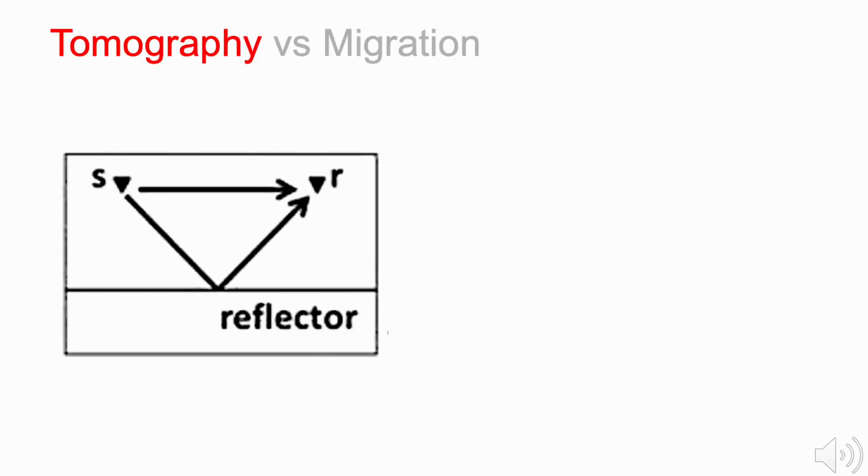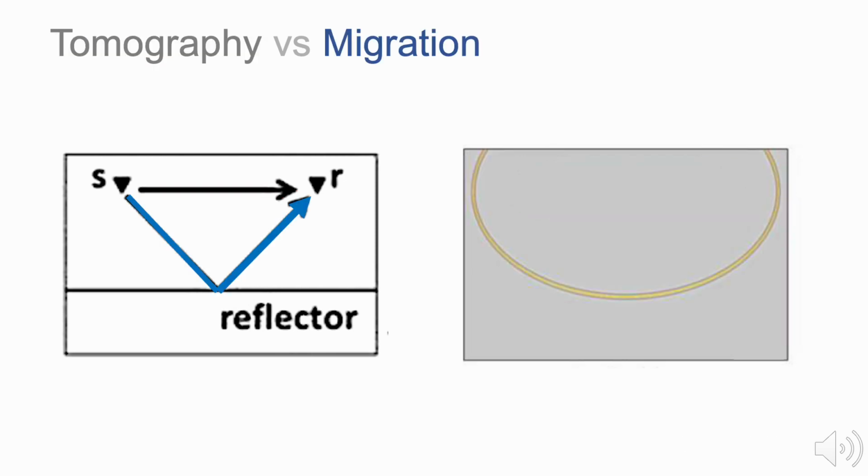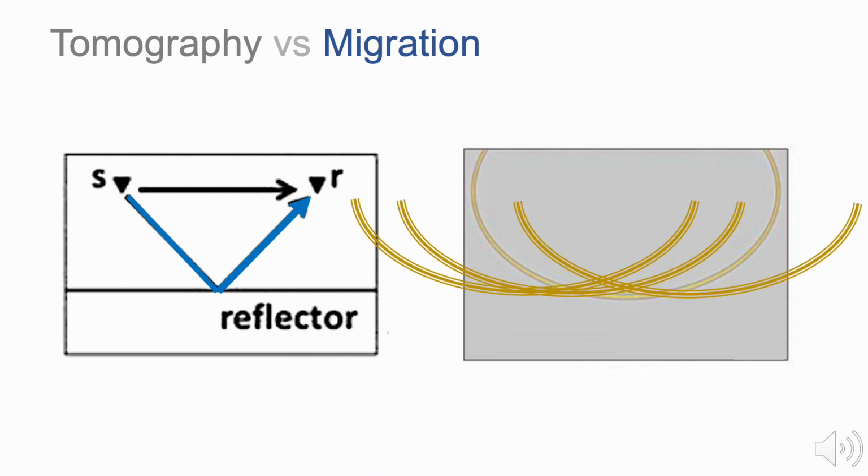Let's first focus on the basics of tomography and migration. As shown here, we have a source and receiver pair and a potential reflector. In practice, tomography updates rely on the transmission waves, and the updates are along the first Fresnel zone of this wave path between the source and the receiver. However, migration is different. Migration relies on the reflections that are generated by the discontinuities of the Earth. For one source and receiver pair, you can get an isochron kernel of the migration image, and by stacking multiple sources and receivers, you will get the stationary phase of this reflector.